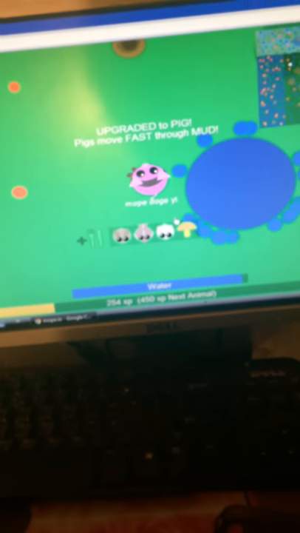For a pig, you'll want to stay mostly in mud. And if you're being chased by a predator, go into the mud to avoid them. This is going to be a long guide, isn't it?